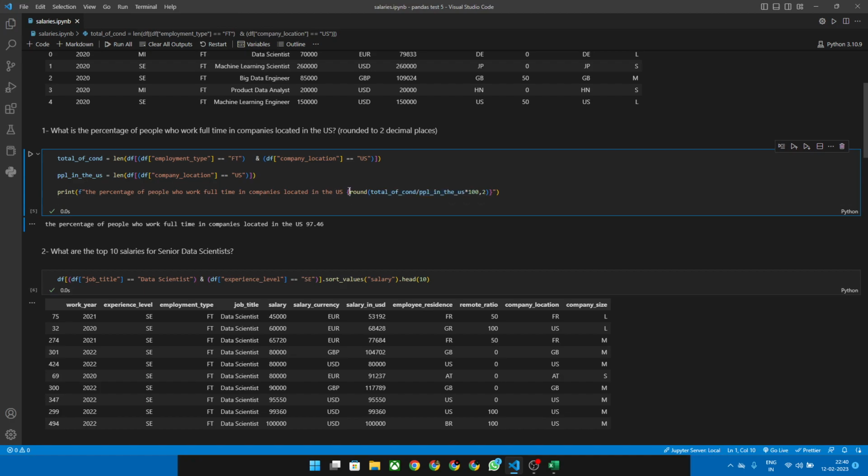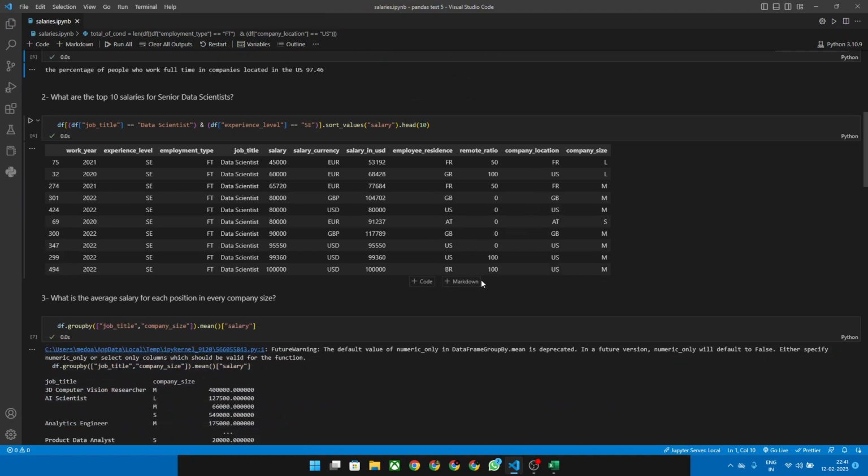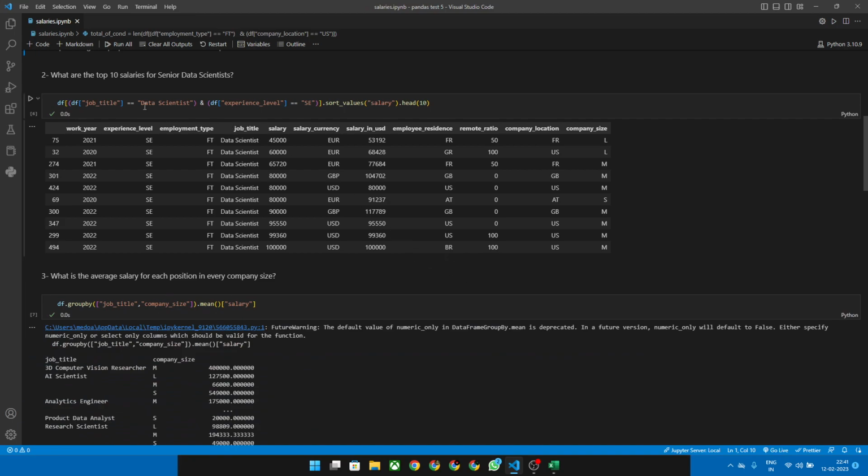But because the question is asking for rounding to two decimal places, we place it inside the round method, and the 2 here represents two decimal places. And as we can see here, the answer is printed down here. It's 97.46%.